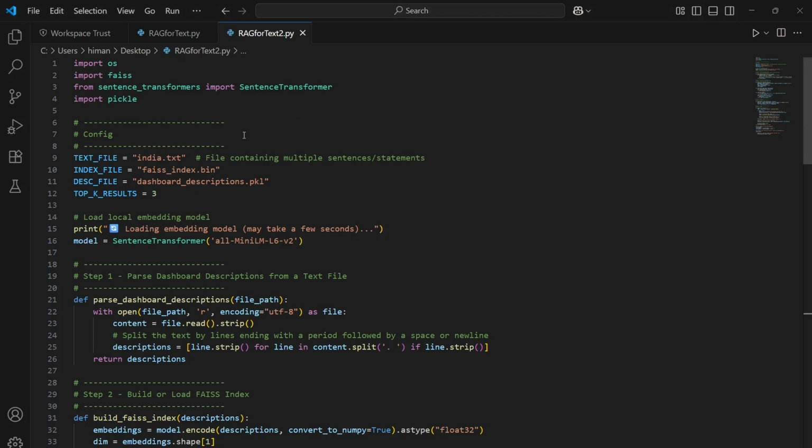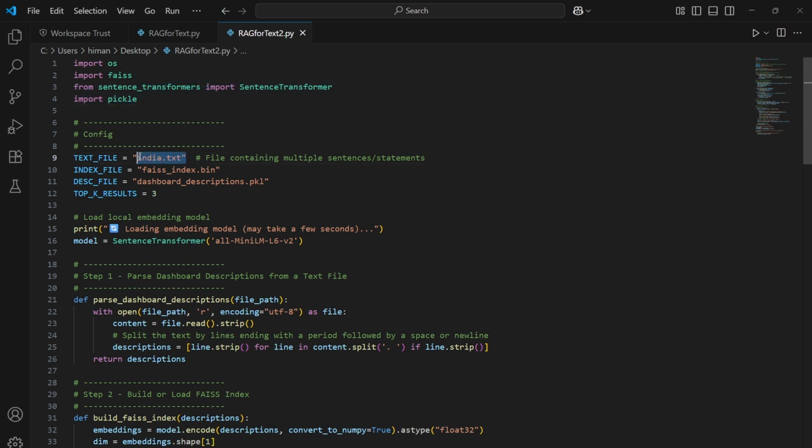And now I will explain the code. Here I have imported a library, FAISS. This is a library by Meta, formerly known as Facebook. It is a kind of vector database that stores vectors. So let me explain the whole process.